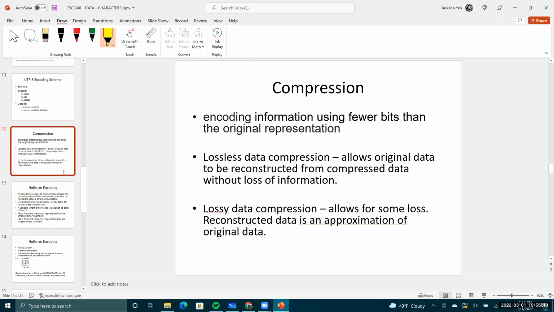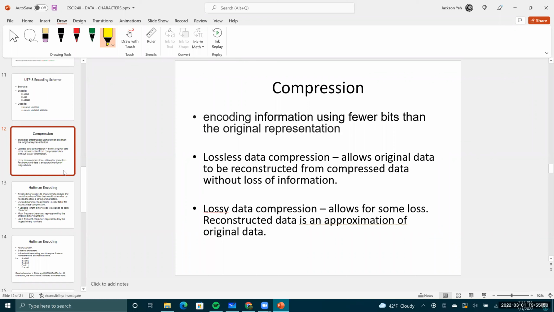So there's two main types of compression. You have lossless data compression and lossy data compression. Lossless data compression means that I am able to reconstruct and recreate the original data with no loss of information. This is primarily what zip is. When you zip a file, like your term paper perhaps, or your program, you want to be able to uncompress it and extract it with no loss of information, right? So that makes the most sense to people.